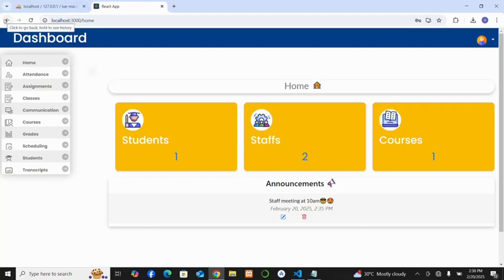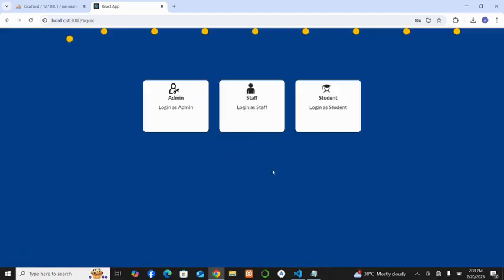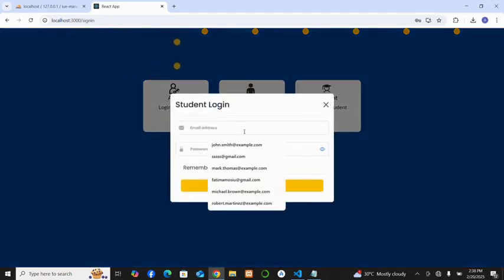Now I'm gonna log out and sign in as a student. Keep in mind that the students will also use the password provided by the admin to log in.